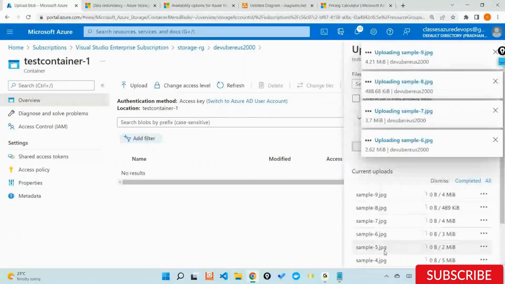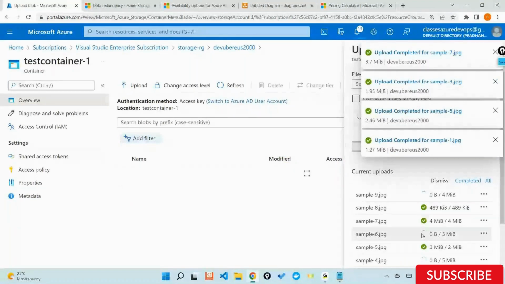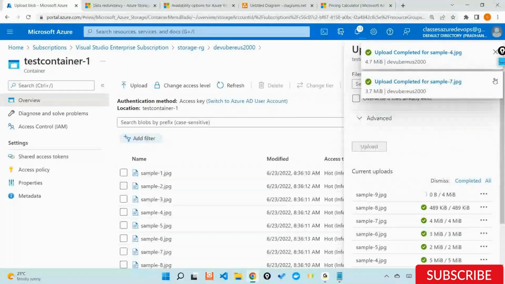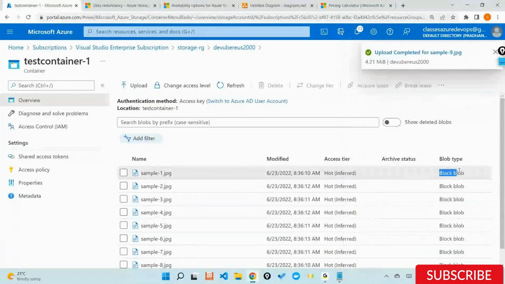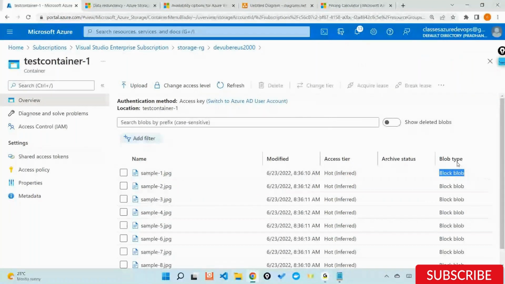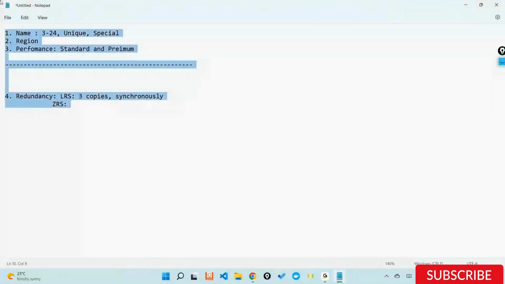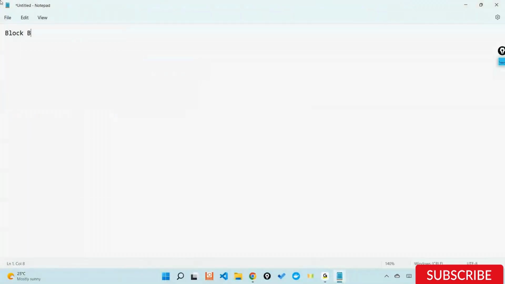Now it's taking all the data. It's now uploading each and every data out here, and each and everything that I'm now uploading is called a blob. There are three types of blobs that you can have. One is called a block blob, a very commonly used type. The other is called a page blob. The third one is called an append blob. The types of data, we'll also look at that. So you have something called a block blob, which we are dealing with right now.